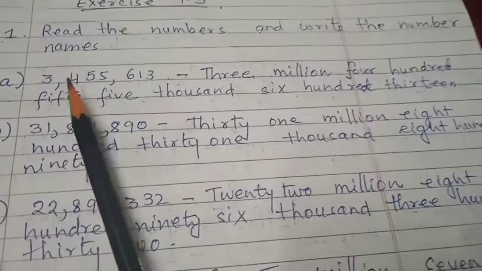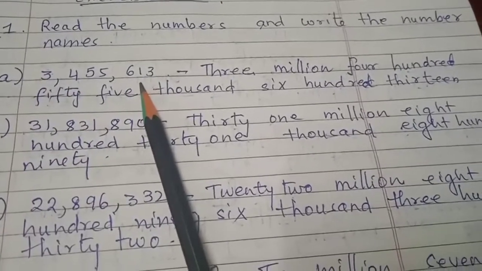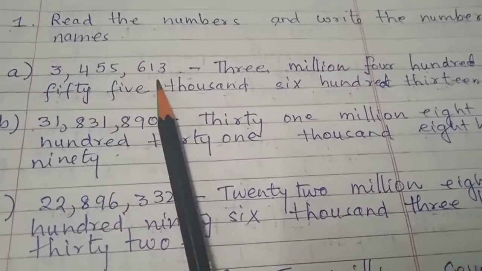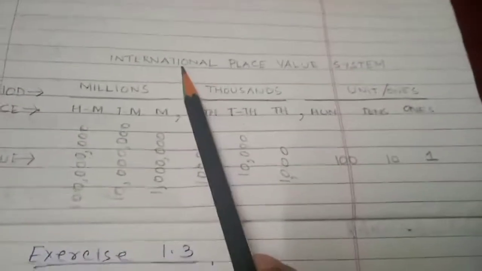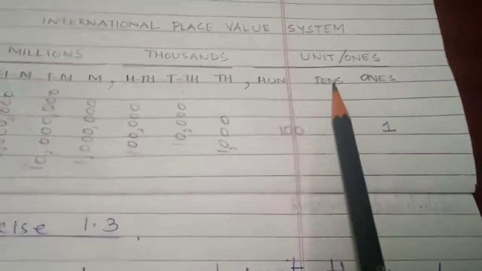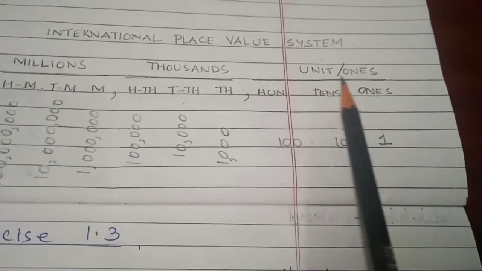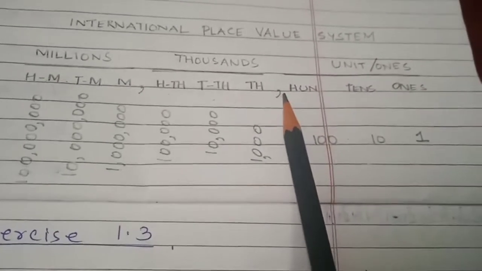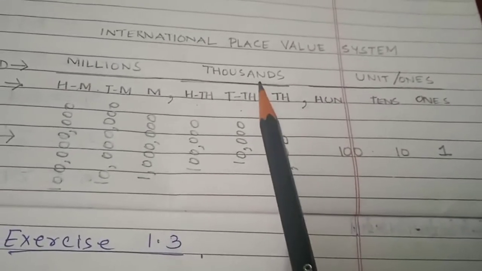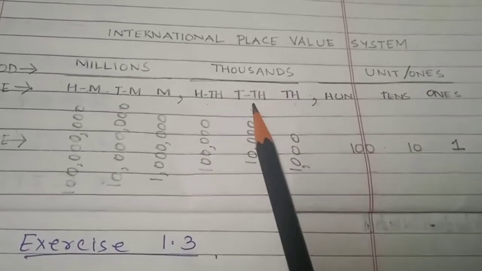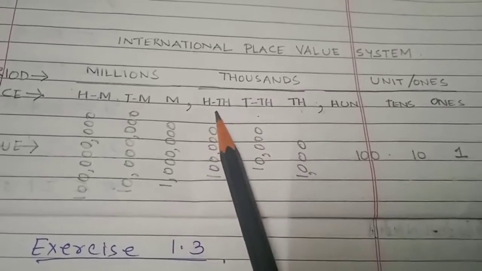We've got the number system, which is different from the Indian place value system. Now, what is this system of numeration called? For this, we have to recall what we have learned about the international place value system. We've got ones, tens, and hundreds in the ones period. And then comes the next period, which is that of thousands. The thousands period consists of three places: 1,000, 10,000 and 100,000.